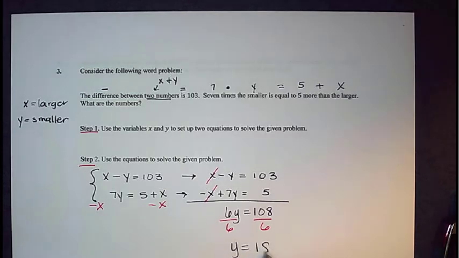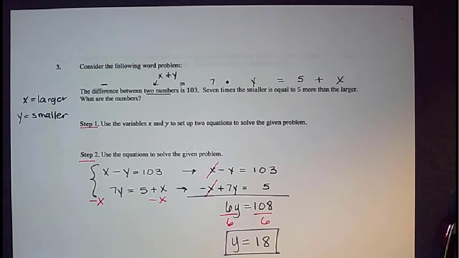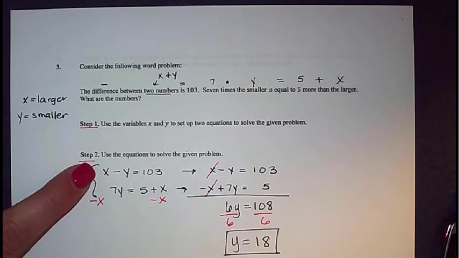So there's our y value. Remember, our y value is our smaller value, and now we need to go back and find our x. Again, we can plug it into anything we want. I'm actually going to plug it into this first one. That looks like it's going to be the easiest one to do.